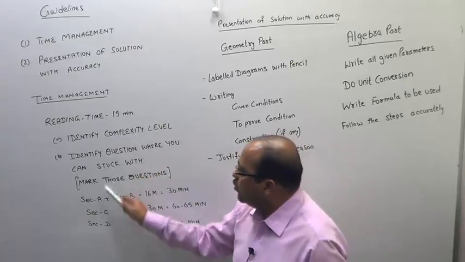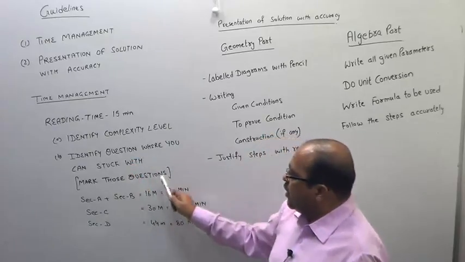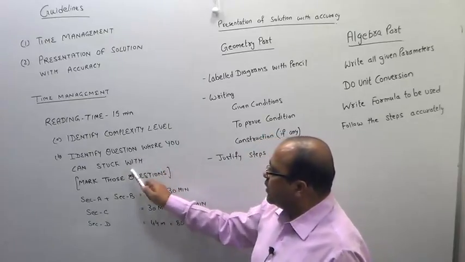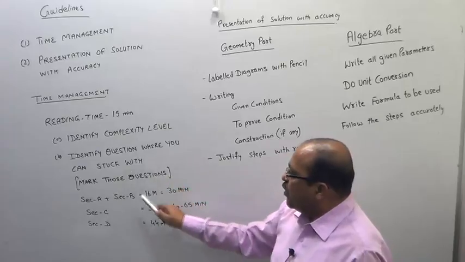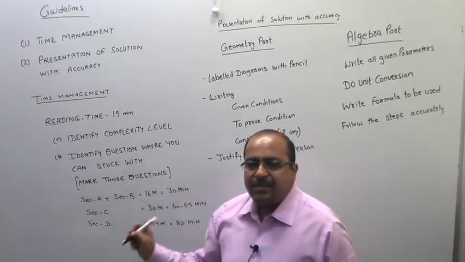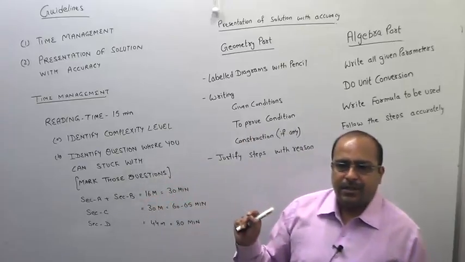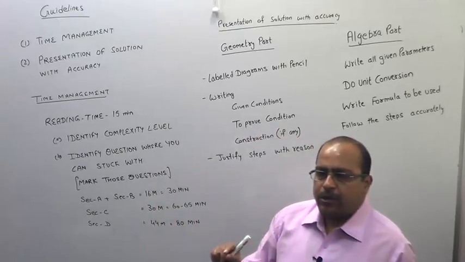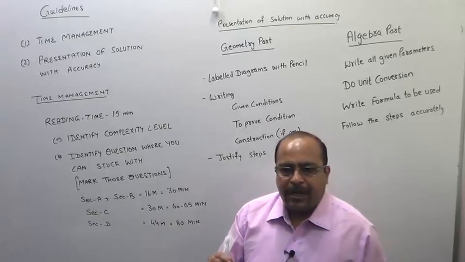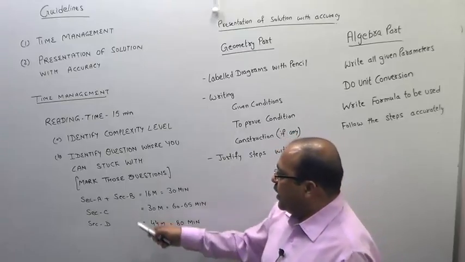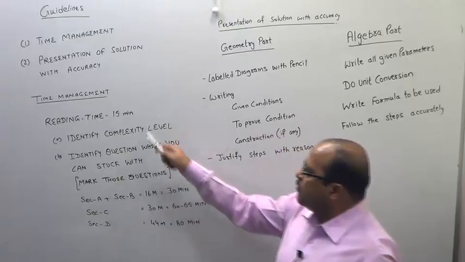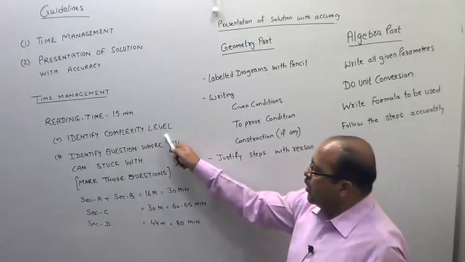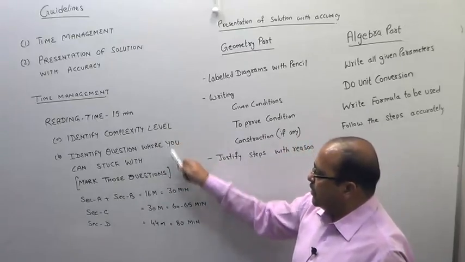But what you have to do during these 15 minutes: the questions where you find that you can get stuck, you should encircle these questions with a separate mark so that you know how many questions you need to spend more time on. So these 15 minutes can be utilized in identifying these two things.